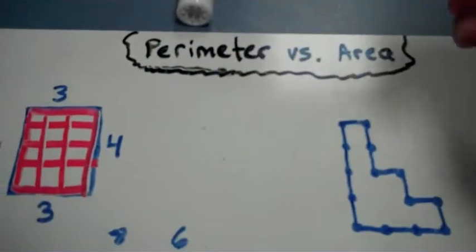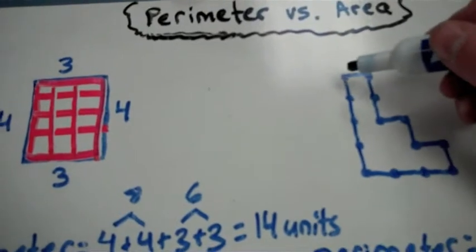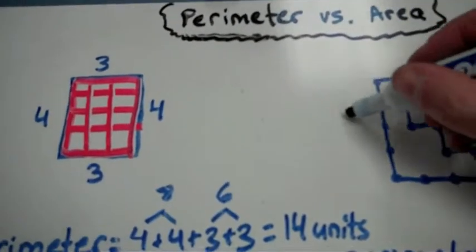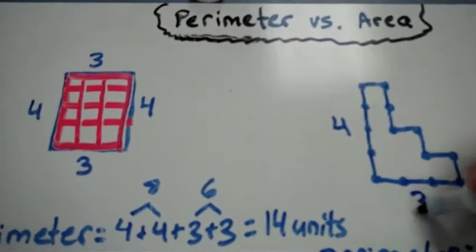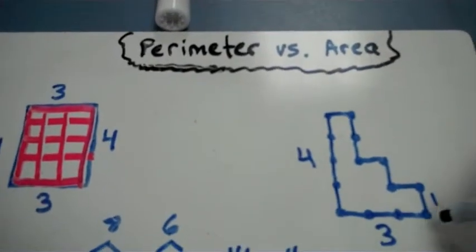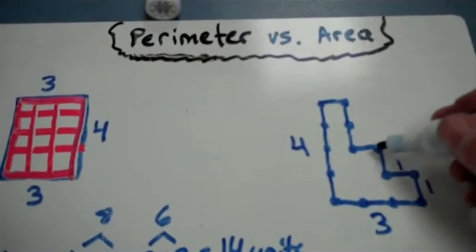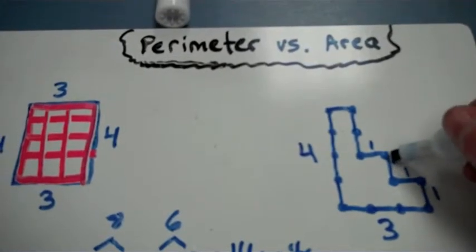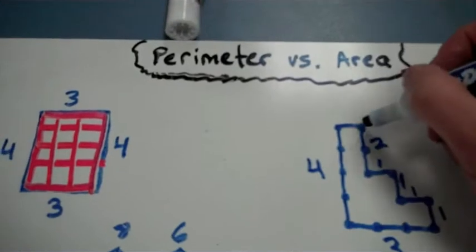Let's look at this rectilinear figure here. Try to find the perimeter first and then the area. Perimeter is the length outside of the entire shape. So I've got 4 here, and I've got 3 here. Again, I'll just call them units because I'm not really sure what they are. Then I've got another 1, then another 1, and another 1. Then I have 2 there and 1 there.